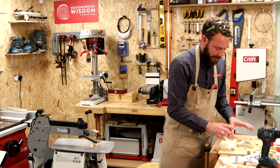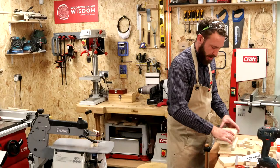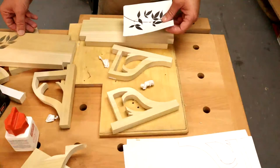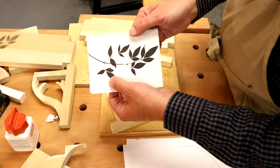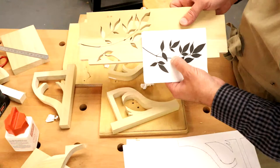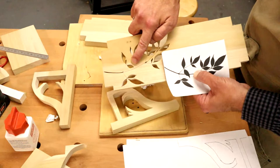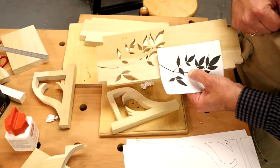You can see what we've done there with our piercing on the top shelf. Okay. And that's much the same. It's like any kind of pierce project. What I would say, the little template that we've got to go on there, if I bring this in a bit closer, what we need to be careful of, and where I've just changed up the design ever so slightly, is where this leaf overlaps there. This is on this one. I've made it just a bit smaller. Because if that line overlaps there, that whole piece will just fall out. So you need to be a little bit careful.